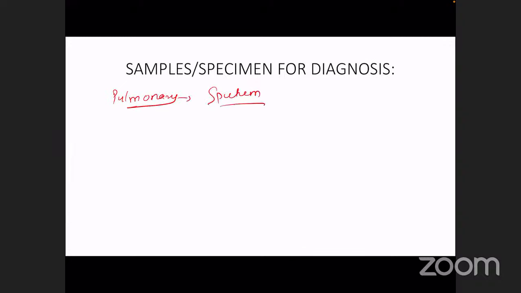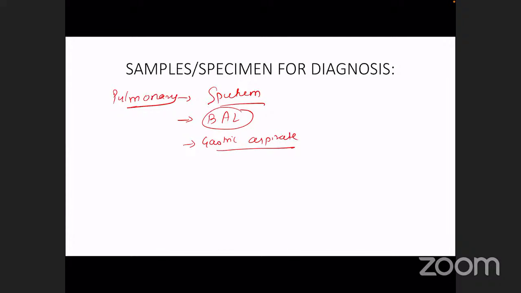Second, and this is very important, we should try our best to get a microbiological diagnosis. So whenever BAL is possible and you have the facilities for getting this, you should get it done. So either BAL or, in the pediatric age group, you may have a gastric aspirate sample. So these are the samples which you obtain for pulmonary tuberculosis.